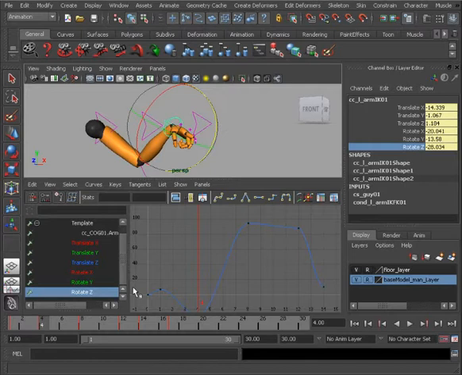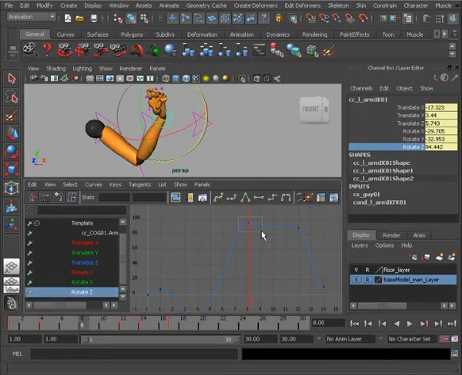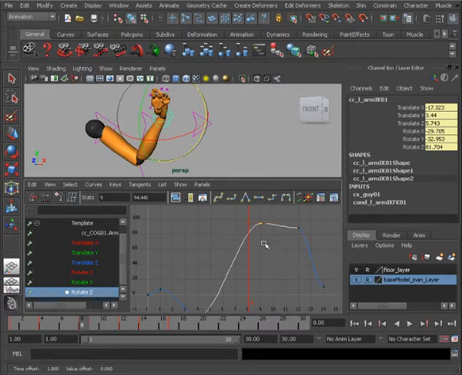So we have some follow through where the wrist is rotating down, and now as it rotates up for the anticipation to the point, I'd say we can take that key on frame 8 and delay it just one more frame for our overlapping action. Even one frame would suffice. So with the key selected, you can hold down Shift, hold down the middle mouse button, and just drag one frame to our right to delay that. And notice what we get.